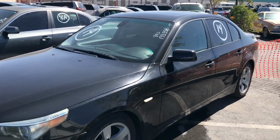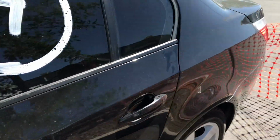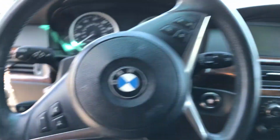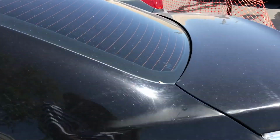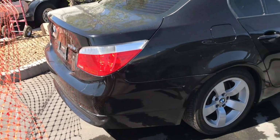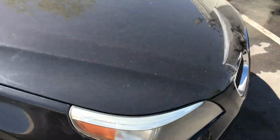Alrighty, guys, we got a 2007 BMW 5, I believe this is the 5 Series. This thing is really good looking in the interior, man. This steering wheel tells you that it's the newer ones, because in the 05 the steering wheels looked a lot different. But if you just look at the interior on this thing, it looks really good, really clean black leather. But it does have 173K, a little too many miles for me. But all in all, the body looks to be in fairly good condition. Nothing really stands out on this one.